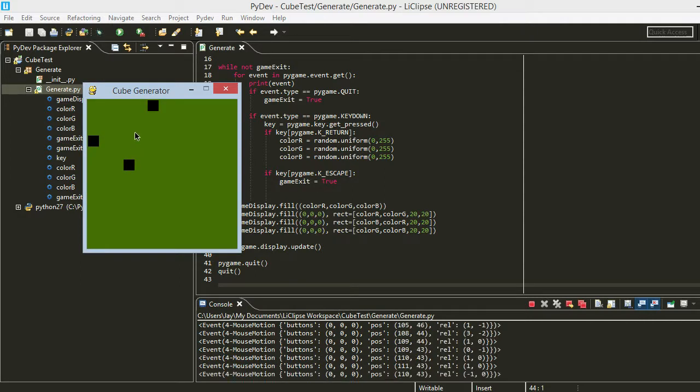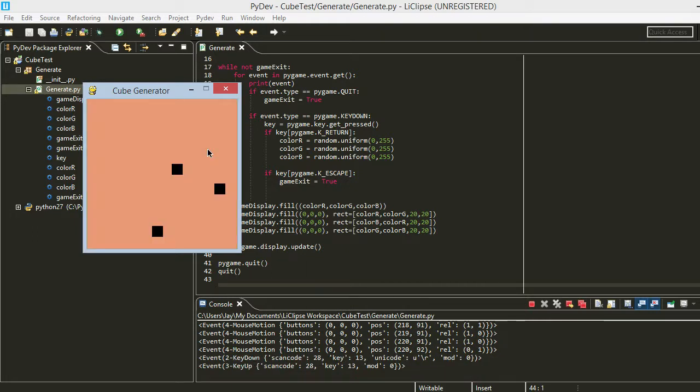Now here again, you've got your background and your 3 cubes, or squares, which are positioned based on your RGB values. So if I change the color, they move.